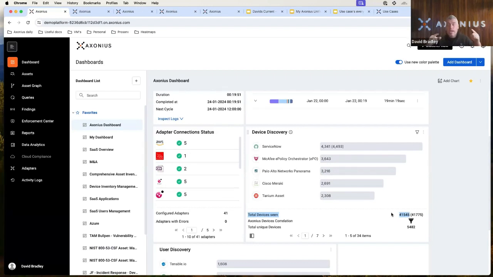But also, if there's any conflicting data across the data sources, Axonius' correlation engine is going to work that out for you as well to tell you which one is most likely to be true. And what you get left with is a total unique devices count. And for each device, you have a comprehensive body of information that has been deconflicted and deduplicated and things like that as well. So hopefully that makes sense.